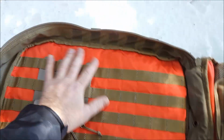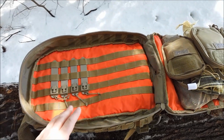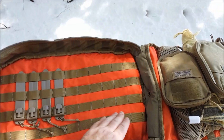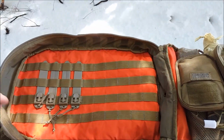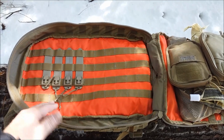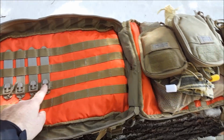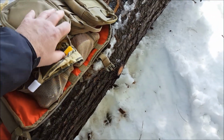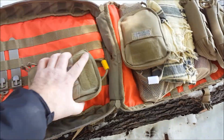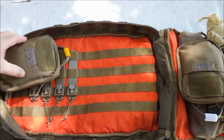Again, good size. I mean, it's a big open area. You do have the vertical PALS webbing. So when the bag is down like this and you open it up like I have it here in front of me, they are running obviously horizontal. You could, with these, I just haven't quite figured out how I want to hook it up yet. You could have all your pouches in there permanently or semi-permanently, right?